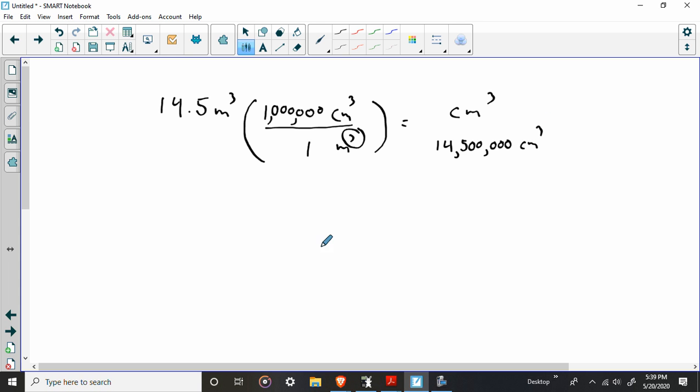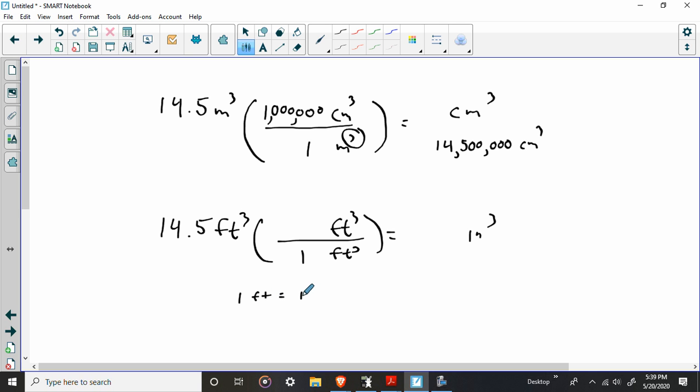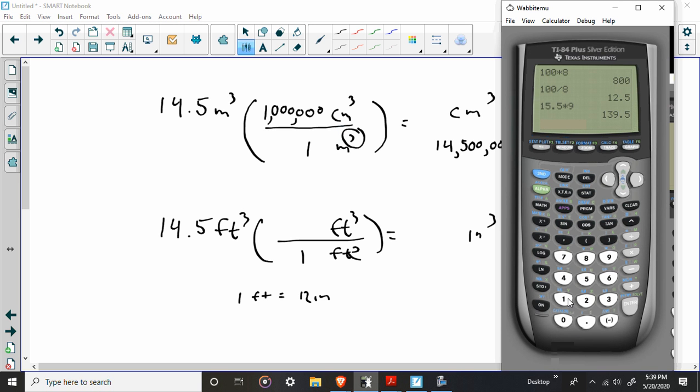Okay, now let's do it again going from cubic feet to cubic inches, right? So I've got 14.5 feet cubed. We'll use the same numbers to show you how kind of ridiculous our units of measurement are. How many cubic inches is that? Well, we want to get rid of cubic feet and gain cubic inches, right? So 1 cubic foot, what is that in cubic inches? Well, 1 foot is 12 inches, but I need to do that to the 3rd power. So 12 to the 3rd power, right off the bat, I need to break out a calculator because I don't know what 12 to the 3rd power is.